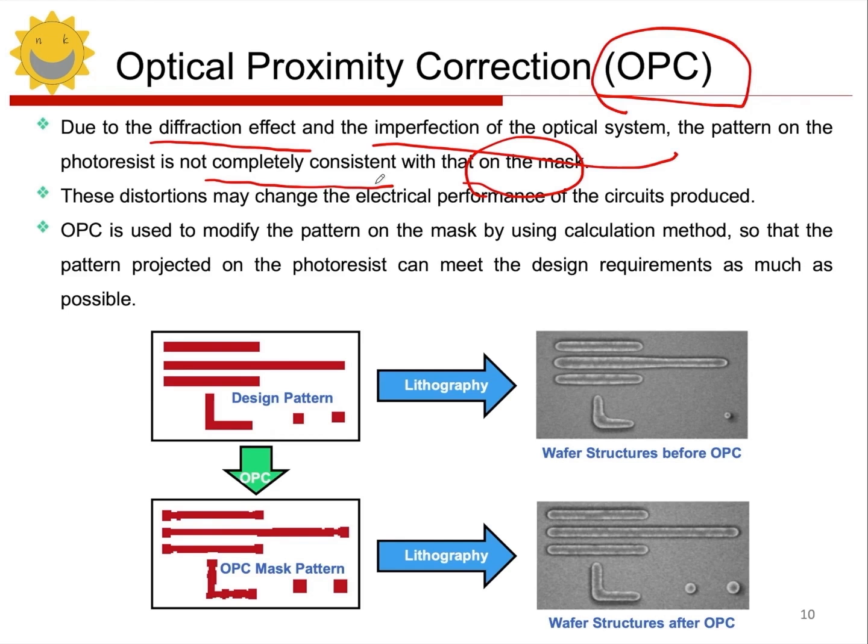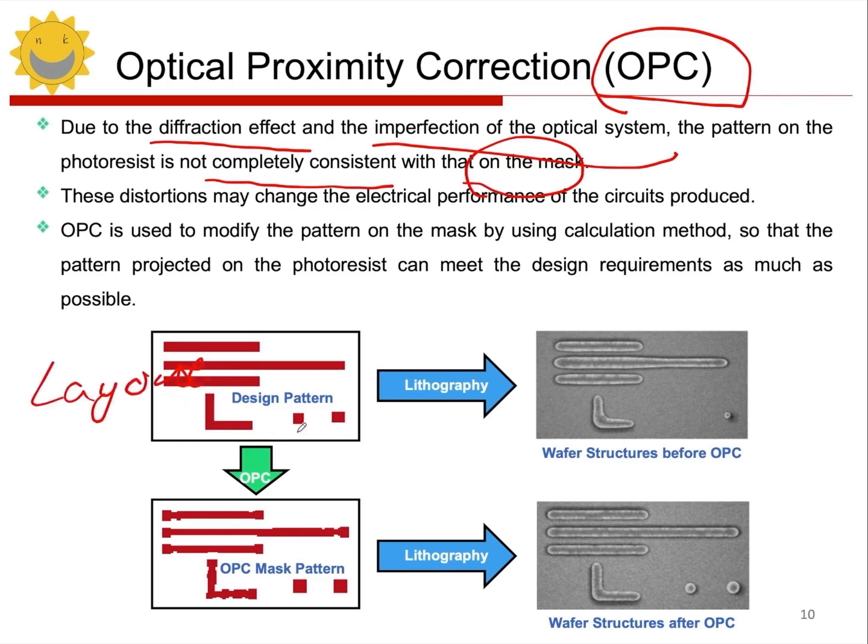Originally, I designed a rectangle, but its edge is curved. The middle rectangle, meant to be uniform, varies in thickness. Photomask patterns differ from layout, causing circuit issues. Our design pattern and layout have regular shapes, but optical limitations cause deviations. Wafer structures don't match design. Rectangles curve, widths vary, shapes shrink or vanish, affecting circuits. OPC adjusts patterns to align post-lithography with design. OPC alters layout to compensate for optical flaws, achieving a closer match.